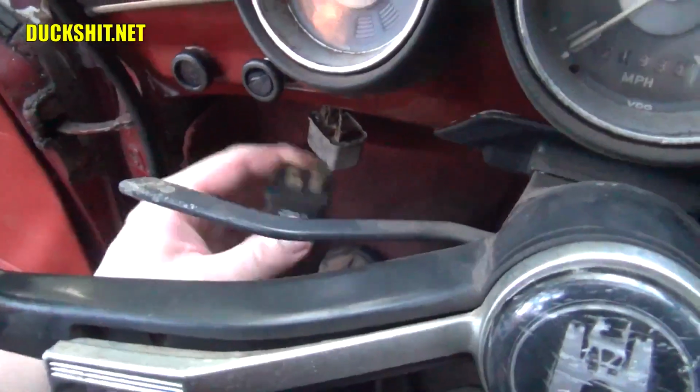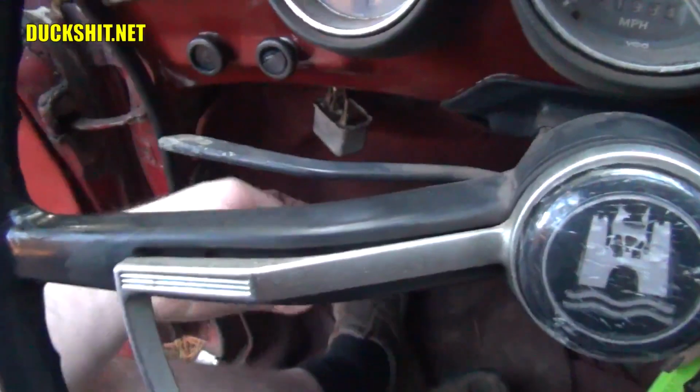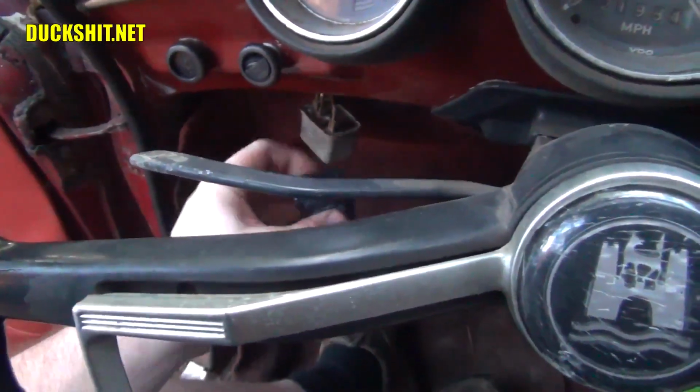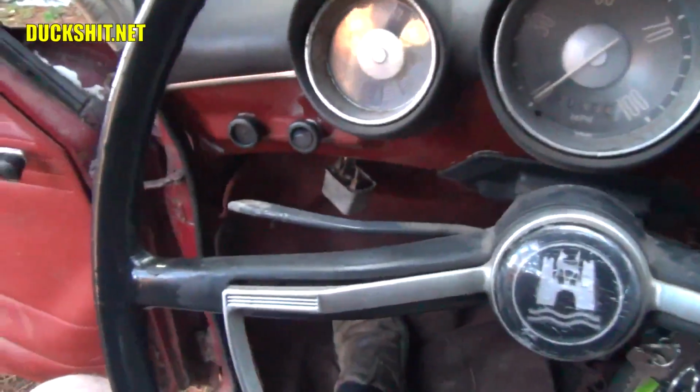So that's just me. So I need to do a little research as to how this new dimmer relay is going to work as compared to the old style. And well, if it's even gonna work at all, probably will. I mean, I don't see why not. I just gotta figure out what the appropriate pinout is on it and make it work. If the old one's working, I'm not gonna bother with it.